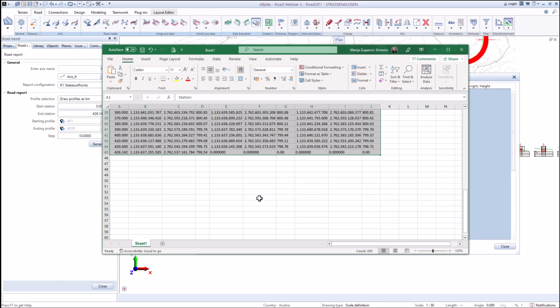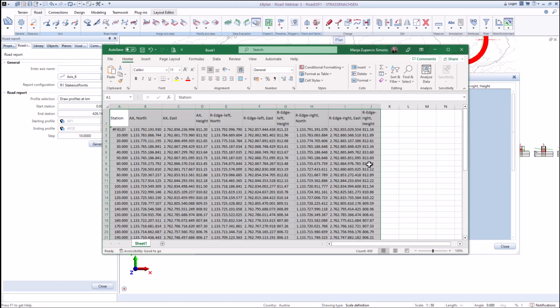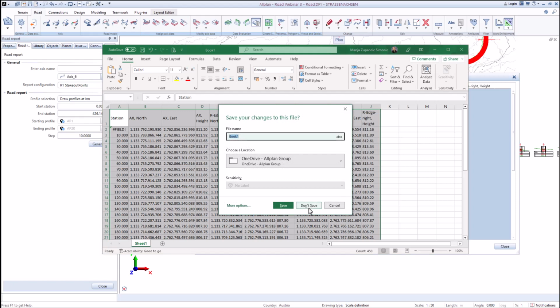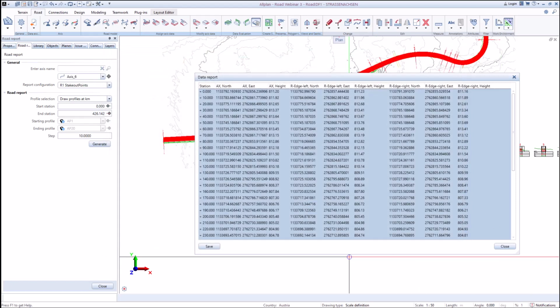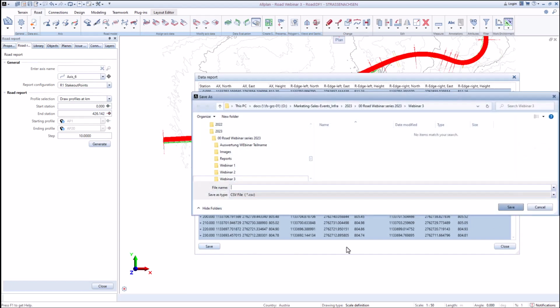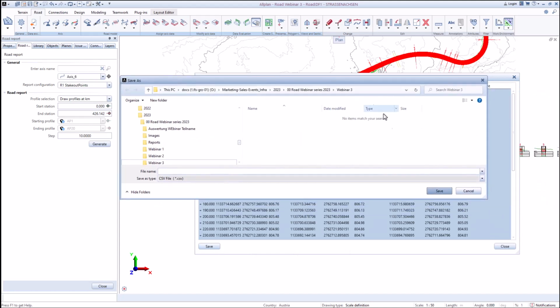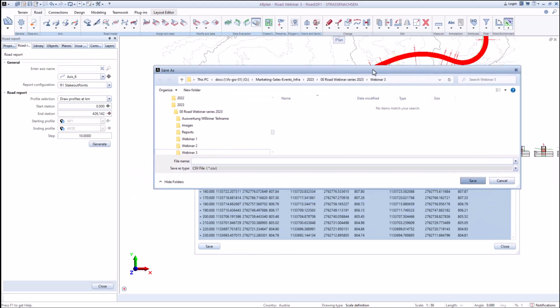With this information, you can get some sums together, some volumes by the x and y points. Or you can save this Excel file. I won't save this now, but you can also save it here, and it will save in CSV format on your computer.